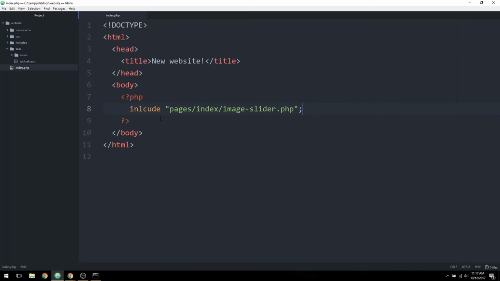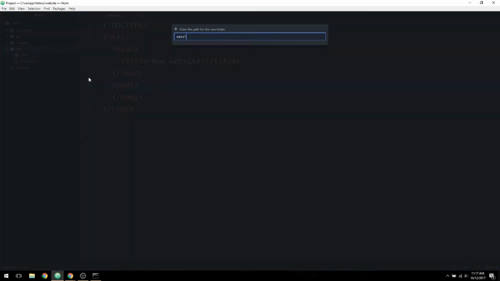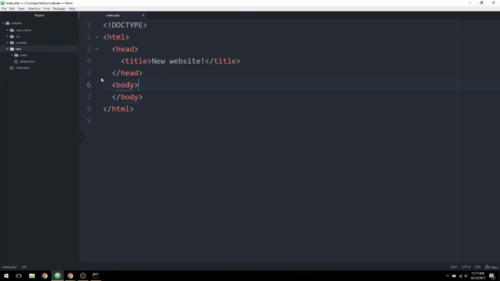So what's happening here is we're going to be including some sort of file from this directory, and we're going to implement it for this web page. Again, what we're going to do is break down this web page into various components and then include it from various directories so that we can stay a little bit more organized. To do the same thing within Sass, we're going to create a new folder called index, which we already did, my bad.